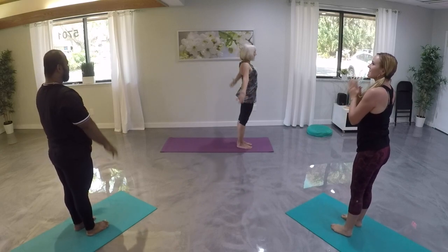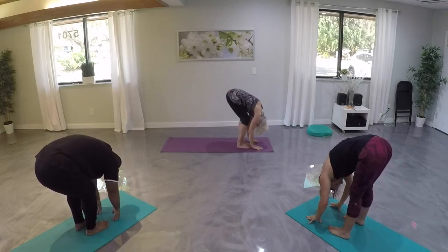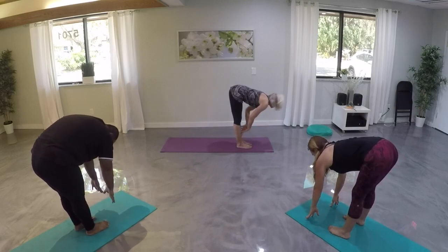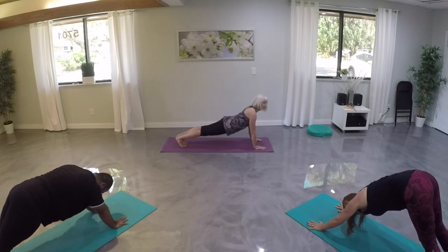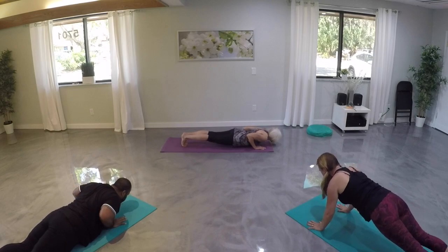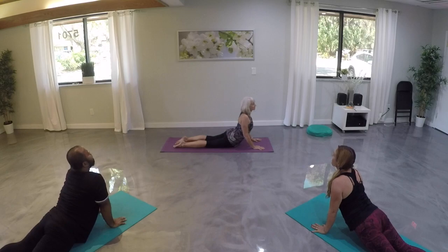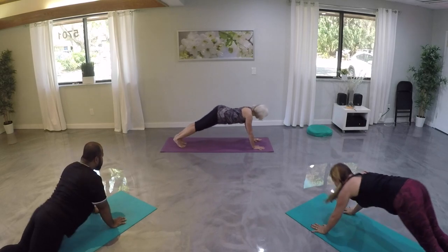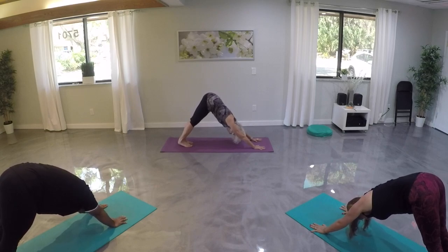Let's keep moving — inhale and lift up, exhale swan dive to the floor. Bend from the hips, press chest to thighs, let your head hang down. Inhale halfway up — fingertips on your mat or hands on your legs. Release it back down, bend our knees, step back into plank. Remember we can modify our plank — back to toes, knees, or elbows. Holding for another breath as we engage our core. Let's lower to our mats — chaturanga, we can go to knees first. Take a cobra of your choice — maybe a low easy cobra if you're taking care of your back, or lifting up higher if that's accessible to you. Bring the shoulders back and down and open your chest. Press back into down dog. Take a deep breath — check in with our bodies, with our breath. Remember to honor our bodies as we go through our poses.